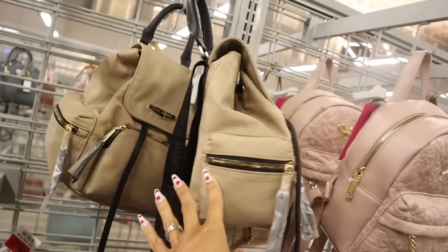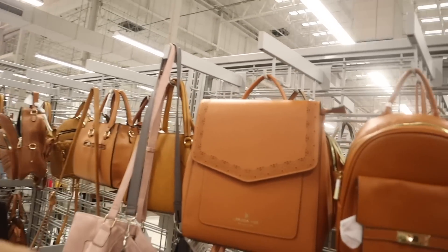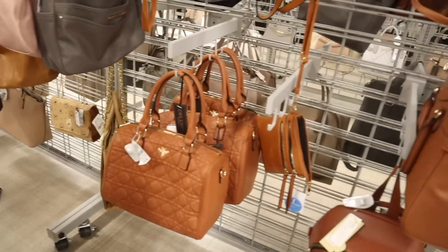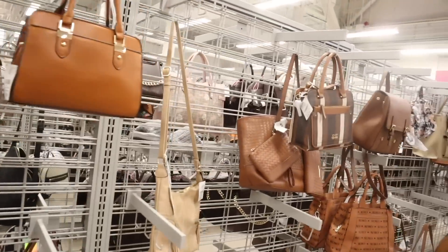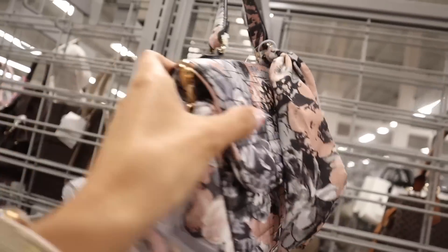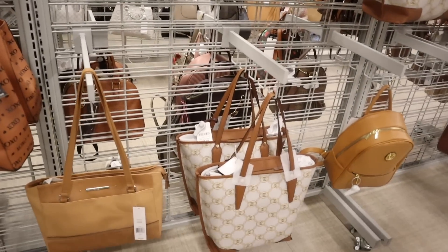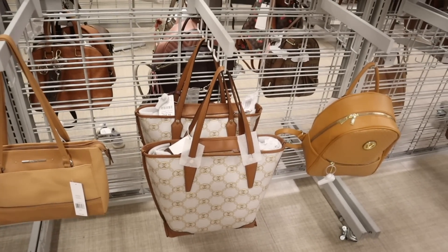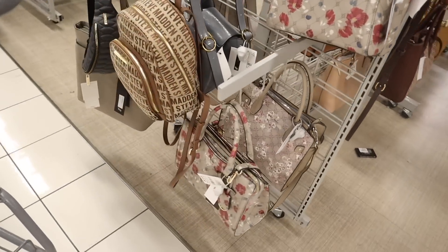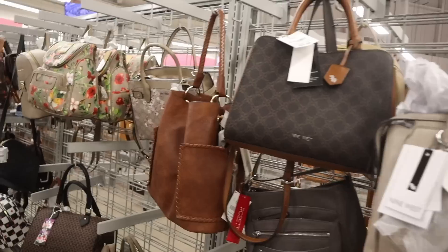Look at this Steve Madden — 100% new, originally $88, priced at only $30! It says Steve Madden very big on the strap, really cool. On this side they have the brand London Fog, usually priced under $30. There's also the Deluxe brand at $25, Juicy Couture again, and a purse with a silk scarf from the brand Incline at $25. There's also a bigger version for $35 with the strap inside so you can wear it two ways. The purse section goes on forever — I cannot wait to look at these shoes!